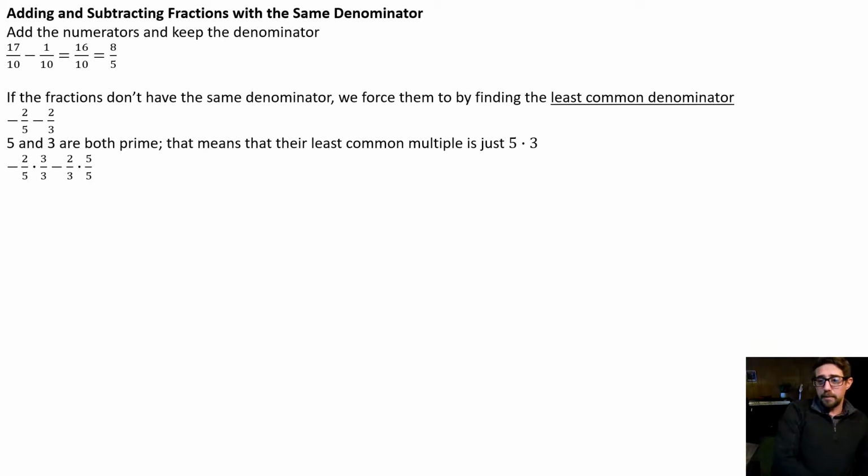You have to make both the fractions have a denominator of 15. So you're going to multiply the first one by 3 thirds and the second one by 5 fifths. So you're going to get what? Negative 6 fifteenths minus 10 fifteenths. And now here's where you're going to take the absolute values. So you're going to take 6 fifteenths plus 10 fifteenths, which is 16 fifteenths. And then you're just going to say, well, I know that the answer is negative, though, so I'm just going to attach a negative sign to the answer.